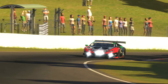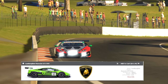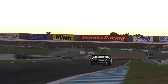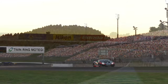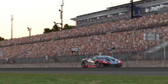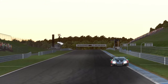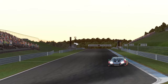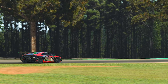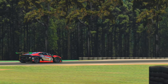So, in conclusion, is the car worth your US$11.95? For those that have an active interest in GT3 racing, whether that be for special events, VRS GT Sprint Series or IMSA, and can see themselves racing GT3 for a while to come, I do believe this car is absolutely worth buying. Being built to modern GT3 specification, of all the GT3 cars on the service at the moment, the Huracan will have the longest lasting shelf life of them all at this point in time, so it's definitely going to be supported well into the future.